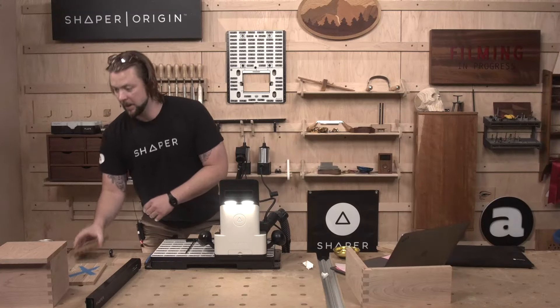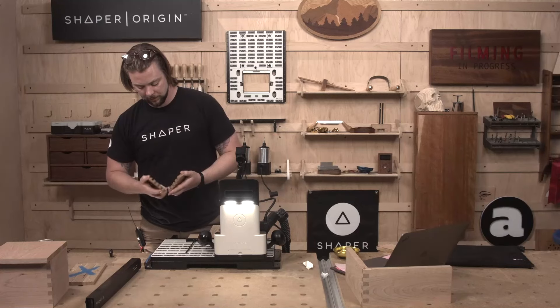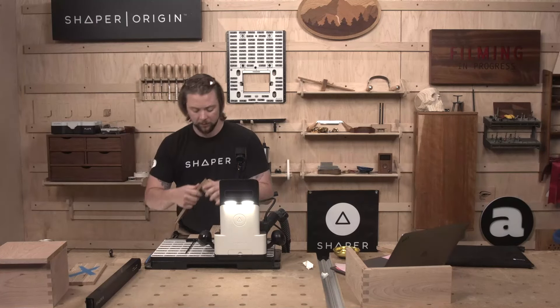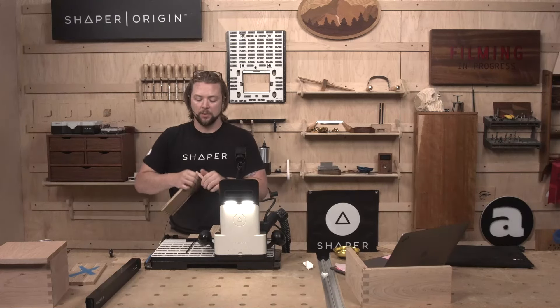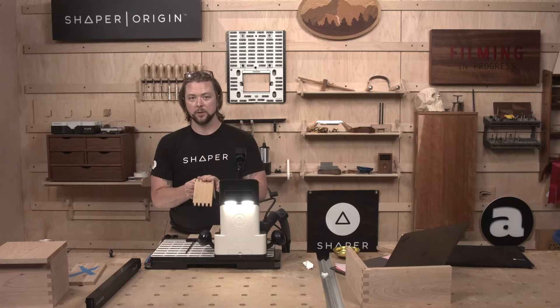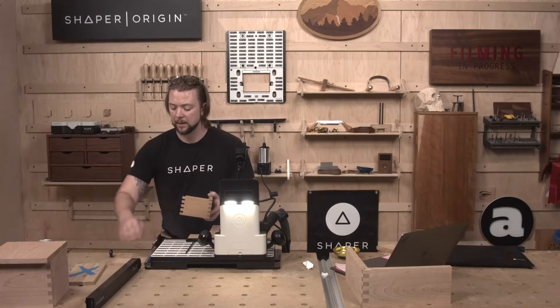I may have forgotten my mallet so I might have to jump off stage. But as I assemble this, we can take a real-world measurement of where those two hinges land. I like doing this because you never know what's going to change in your material — subtle differences in how deep you cut your box joints — so I want to see exactly where those hinges lie naturally.